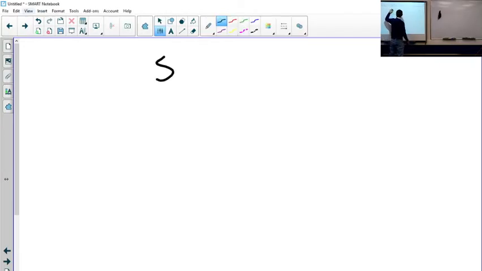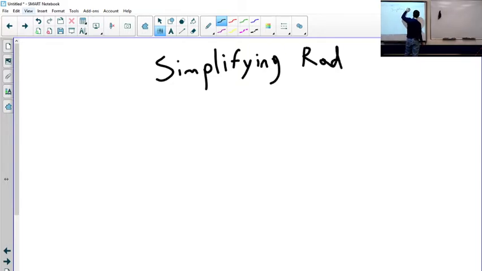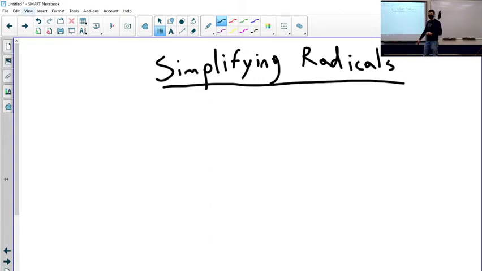Today we're going to work on simplifying radicals. One of the things that I saw in helping people with homework this week is that we're having trouble with knowing how square roots work. So I want to take today to strengthen that knowledge base, because we're going to use it next week as well. So it's going to be important for us to know how simplifying those square roots is going to work.